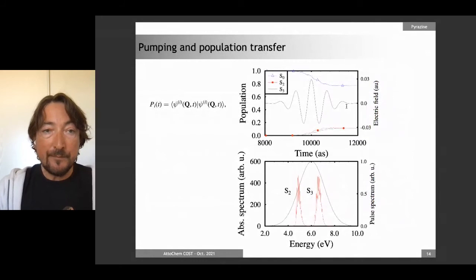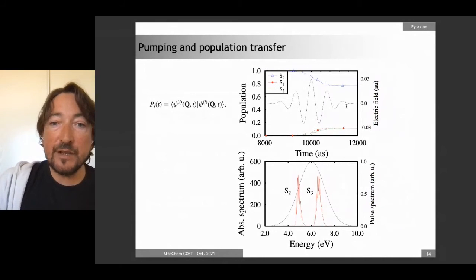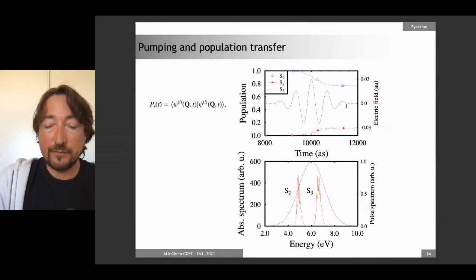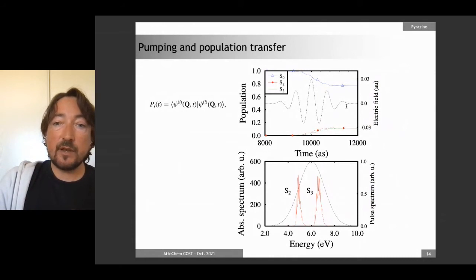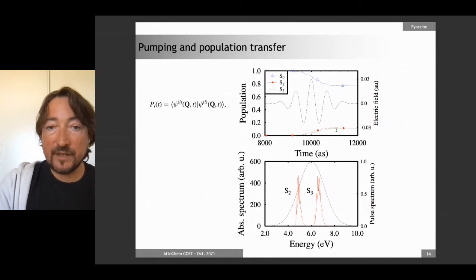Now, what about time? So here you've got a representation of the transfer of populations over time, and also in black the pump, the electric field as a function of time. And you see that we considered settings of the pump that are such that we could achieve equal transfer of population to S2 and to S3. So you see that the plateau here at 10% is about the same for both states.